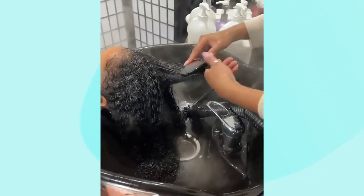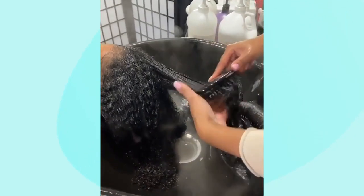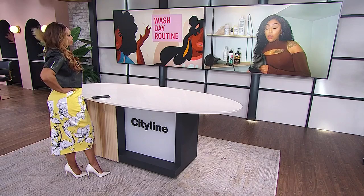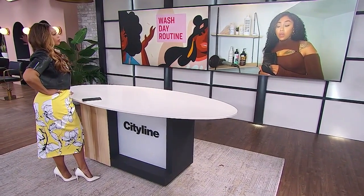you do want to start detangling. So my two favorite tools are the wet brush and the wide tooth comb. I personally like the wet brush a little bit better because it's definitely a lot more gentle and easier to detangle those tangles. So they won't cause any ripping or breakage or anything like that. It really helps, especially for the kids. You really want to get something like this for the kids because those tangles can be annoying. So you do really want to make sure that you're using something gentle.